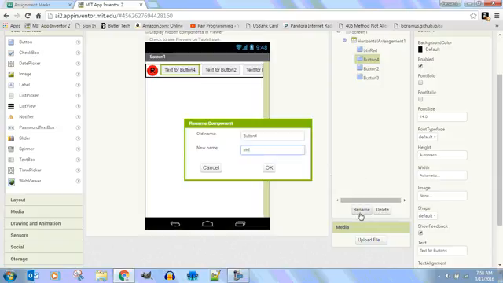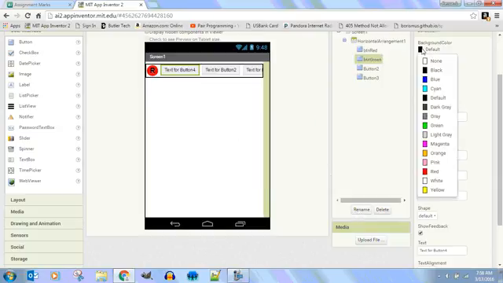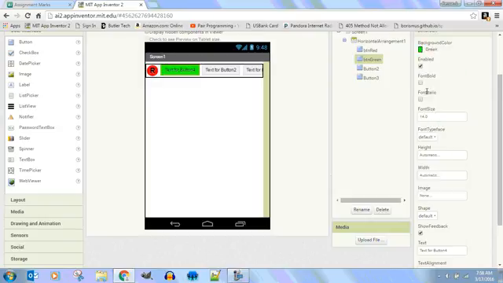I'm going to say this is BTN green. I give it a name. I can go set the background color over here to green. I can make it font bold. I'll make it 24 font like the other one. And I'm going to make its height 30 pixels by width 30 pixels, just giving it the exact same size as the other one.